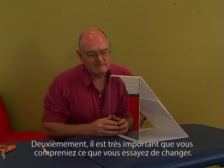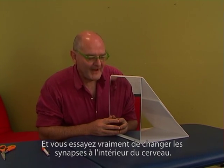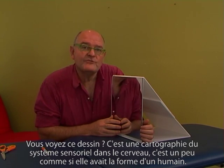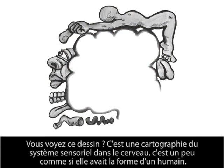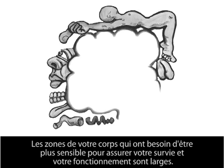You're trying to trick the brain. Secondly, it's very important that you understand what you're trying to change. And you're actually trying to change synapses in the brain. See this drawing here? It's a map of the sensory system in the brain. It's kind of like a human. Can you note how the hand is big, but so are the lips and the face? Areas of your body that need to be more sensitive for best survival and function are large.